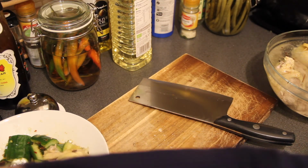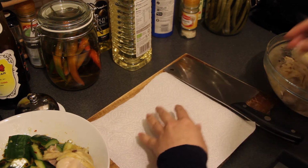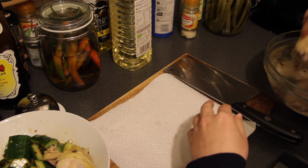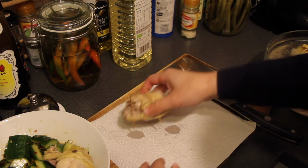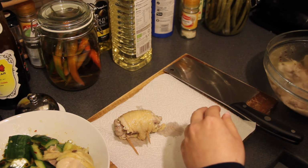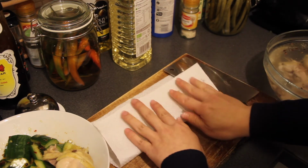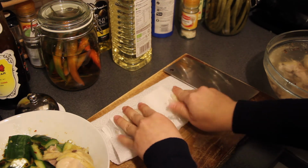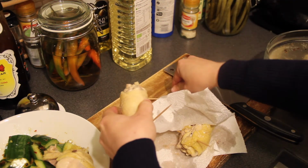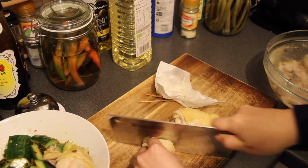After around half an hour, the chicken has cooled down in the ice water. Take the chicken out of the water. Then use kitchen paper to absorb the water on the chicken. Then take out the toothpicks. Then slice the chicken into pieces.